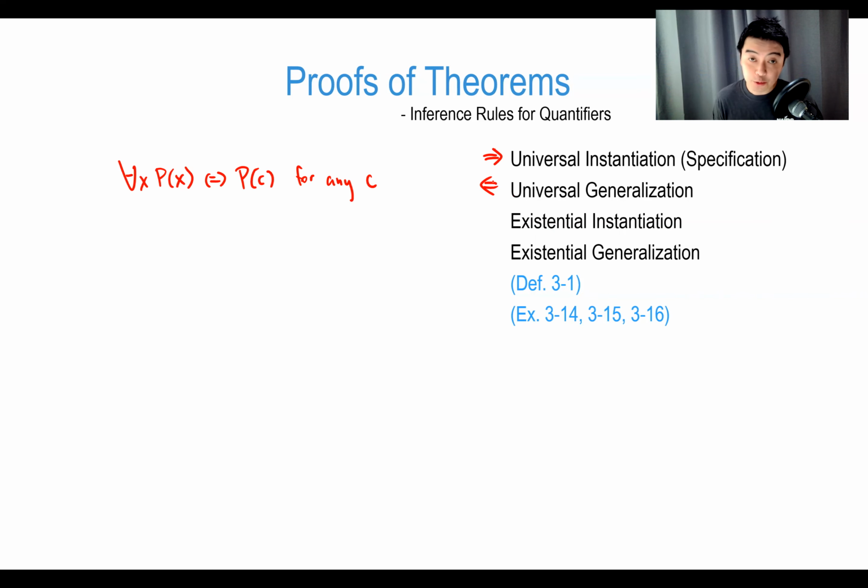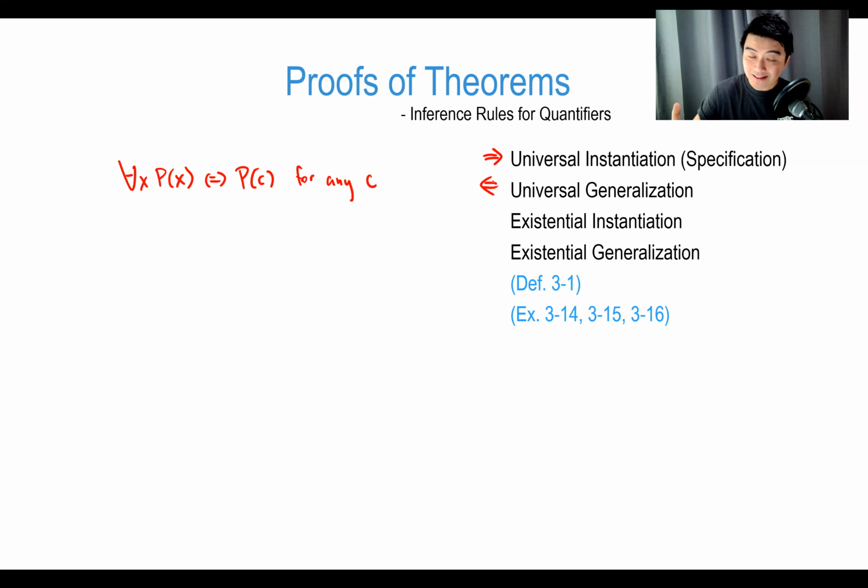So anytime we do a proof involving quantifiers, we have to use this universal instantiation and generalization in order to use the laws that we know from before. The reason is because the laws that we know from before, like modus ponens, modus tollens, all of those laws involve one statement. So if I make a statement like for all x P of x, I'm really making a statement on many statements. Remember, it's a bunch of ands that I'm putting together.